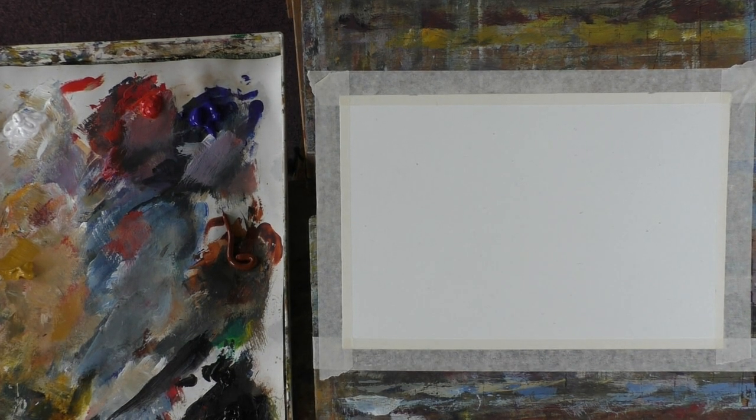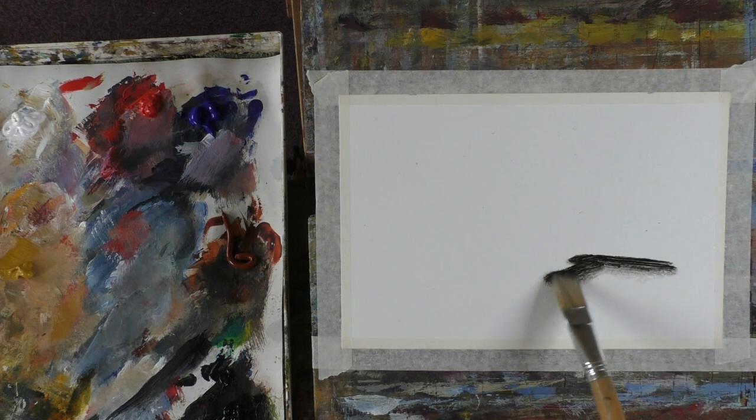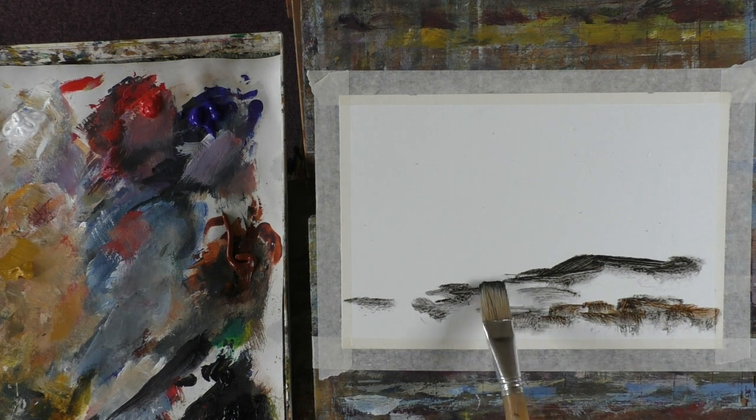Well, anyway, I'll start. I'll just put some black in here, so we can go over that. Because it's acrylic, it dries quite quickly. So wet the brush, or what I can do is I've got a spray bottle here, just to help the paint flow a bit. So we'll have a bit of black, and I see it's like a sort of hill. And some of the landscape in there.